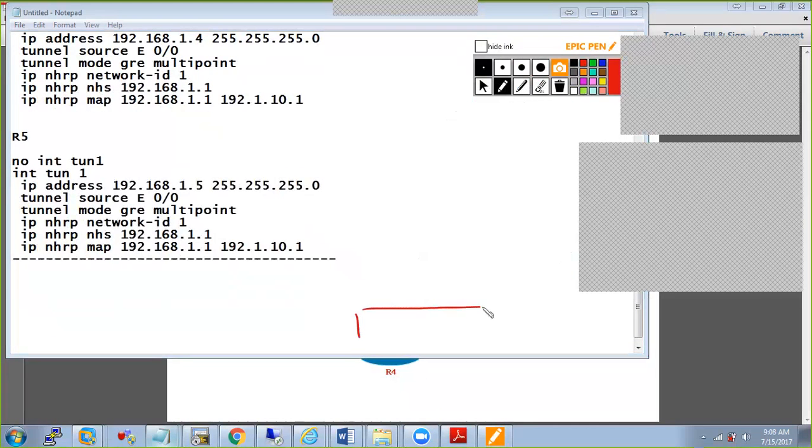Multicast. So when I send the hello packet out to establish my neighbor relationship in EIGRP or OSPF, RIP doesn't have a hello packet, but the entire update is multicast. It's going to say 192.168.1.x, whatever your device is.